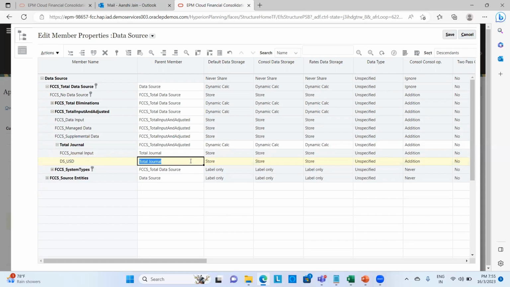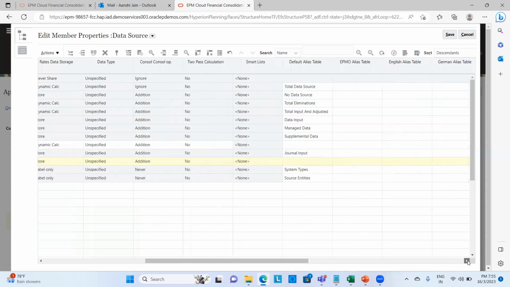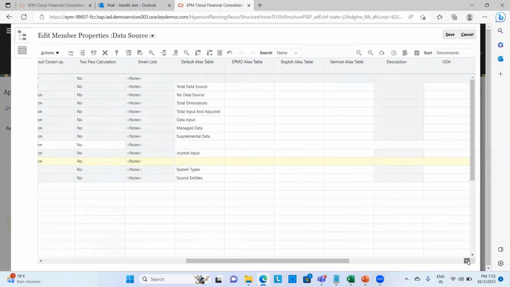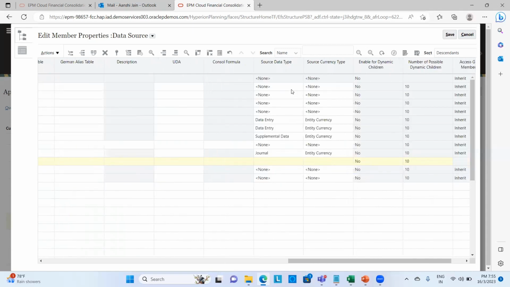Rest things will remain the same. What will change is the source data type, which would be journal, and its source currency type would be USD. And then we will save it.